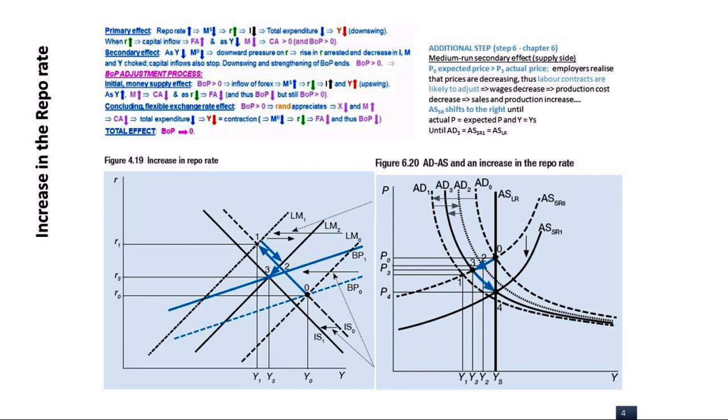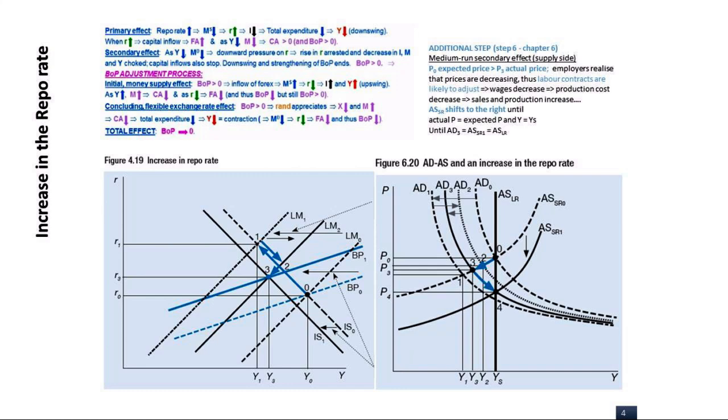The higher interest rates attract foreign capital, and there's also a surplus on the financial account of the balance of payments. And at point number 1, you are above and to the left of the original BP curve, and now an adjustment process needs to occur. We know that this adjustment process works via the money supply and via the exchange rate. So the first step is via the money supply from point 1 to equilibrium number 2.